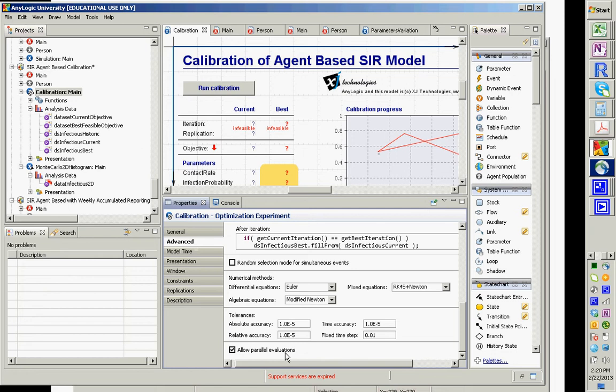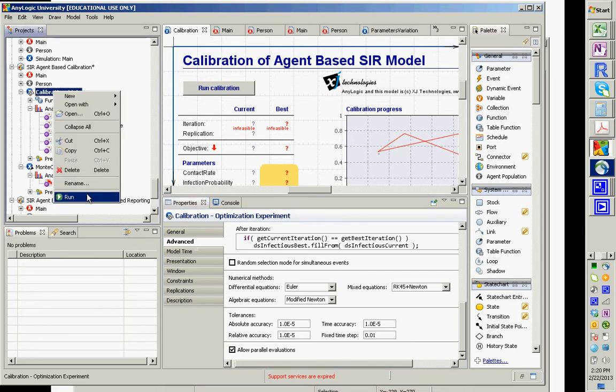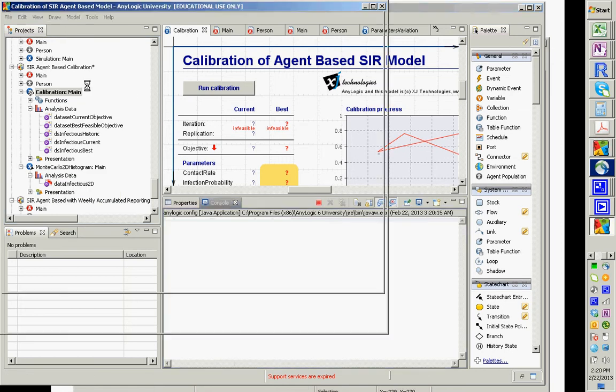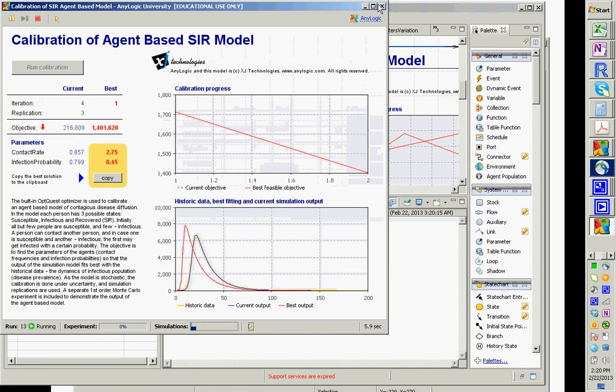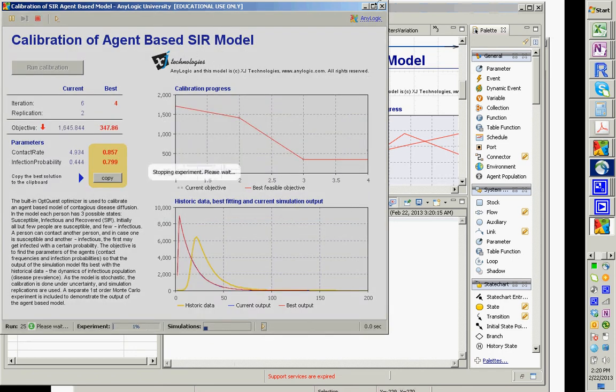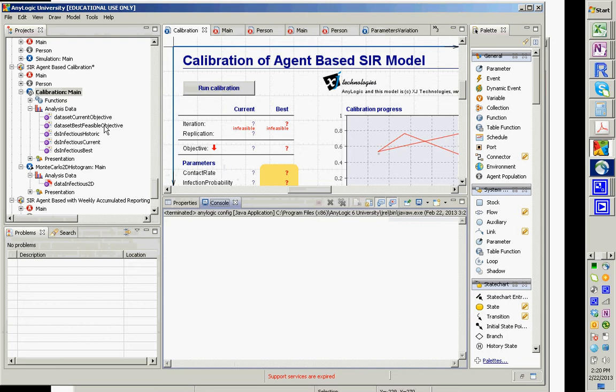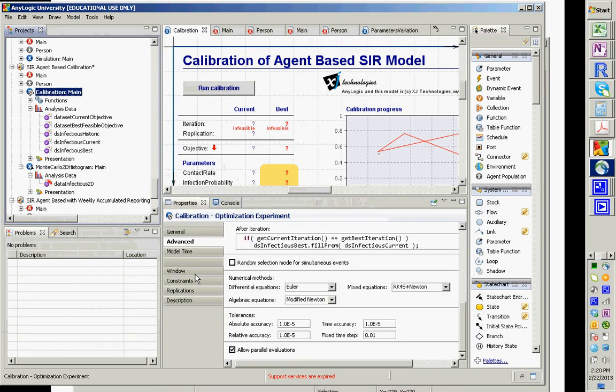If I were to run this now, and I'll just do it in front of you, you don't have to do it, you'll notice that it's actually using both my cores here. This is one core, this is another core, and it tries to keep them busy. It does what's called load balancing to try to make sure they're both well utilized. Okay, so those are some components of it.